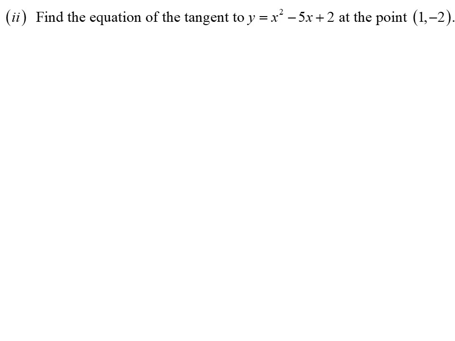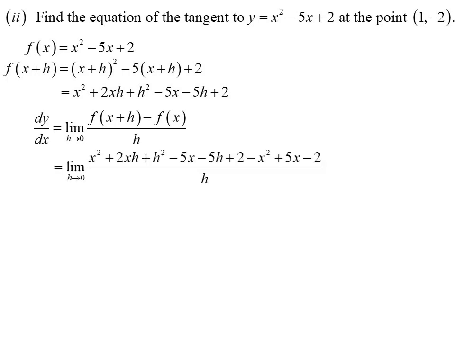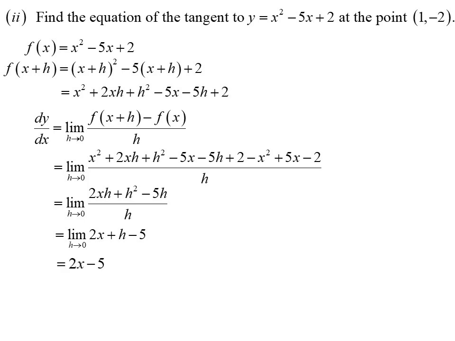Well, let's do a quadratic then. y equals x squared minus 5x plus 2. In fact, we're going to find the equation of the tangent, not just the slope. Because we need a point, we need a slope. We've got a point, let's find a slope. So there's function x. Function x plus h. Sub that in, and I'll expand it out because I'm going to have to do that at some point anyway. Function x plus h minus function x, over h. Here we go. And we should see everything there that doesn't have an h cancel, which means now I can divide the h into the top and I get an expression. I can sub 0 into that and get an answer, 2x minus 5. So there's our derivative.